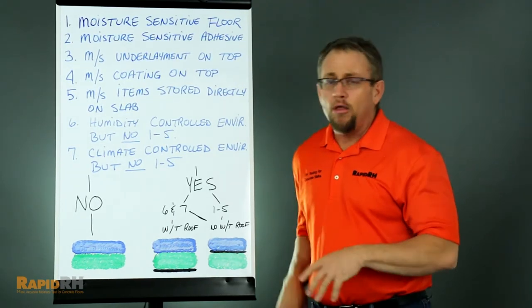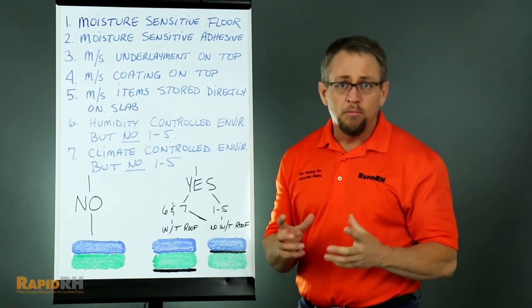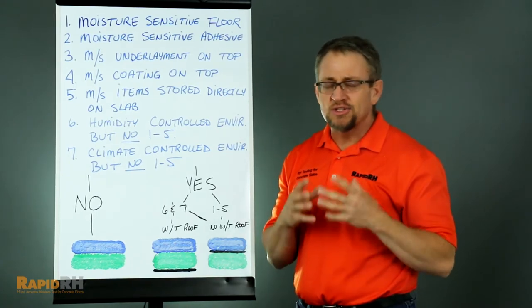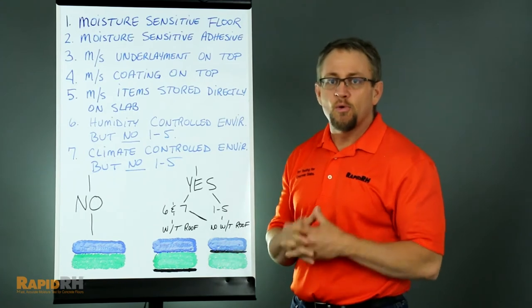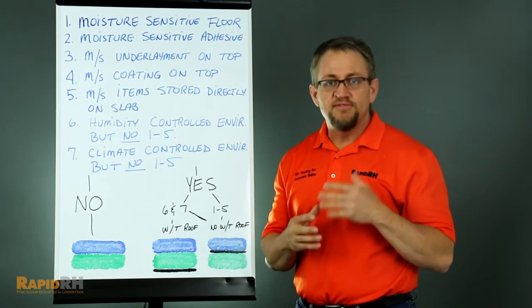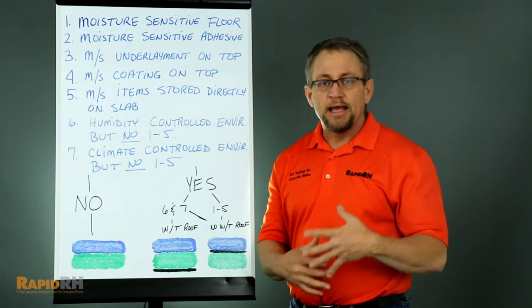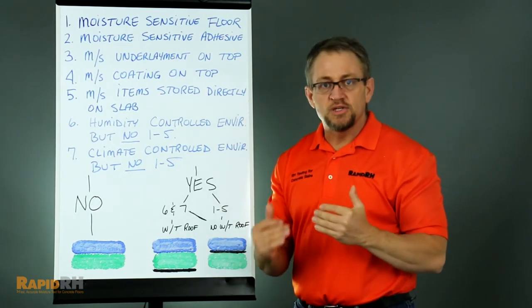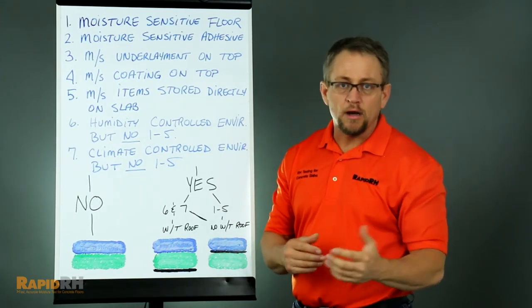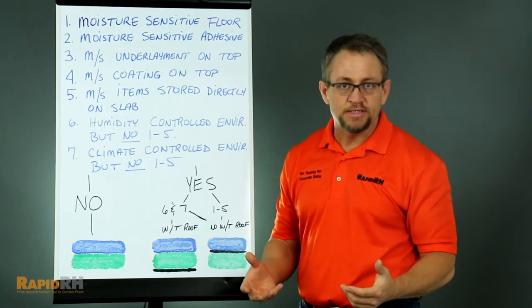Now, it's an all-encompassing document, but there's one piece in it that I think is just critical, and that's a very straightforward flowchart that gives a few simple questions and allows you to actually go through the process to determine whether or not and where a vapor retarder should be placed during the construction process.